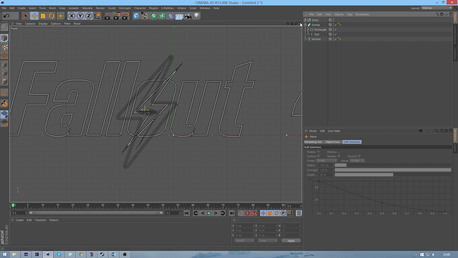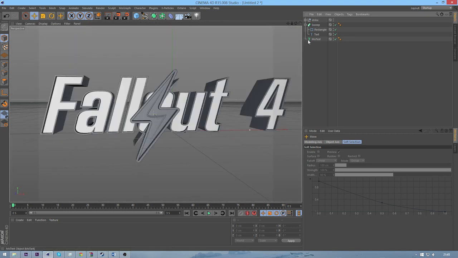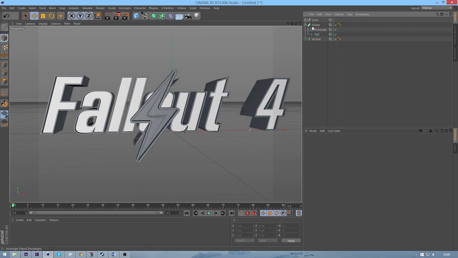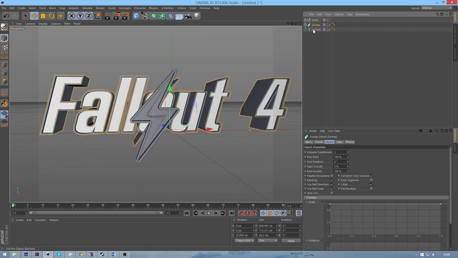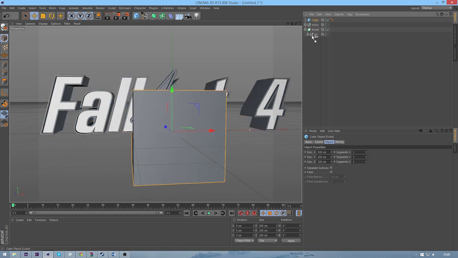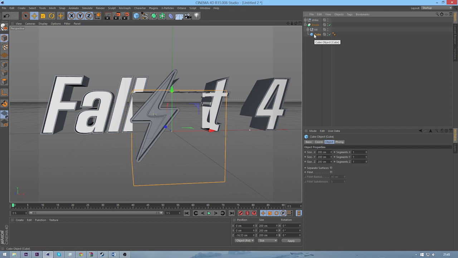What I did was I got a boolean and put the text in it. I'm going to have to put both of them in it. So what we do is we create a null with Alt G. I'm going to call this the text. I'm going to put this in a bool, and then what we're going to do is we're going to get a cube. Put this cube down here. Yeah, that's the one.